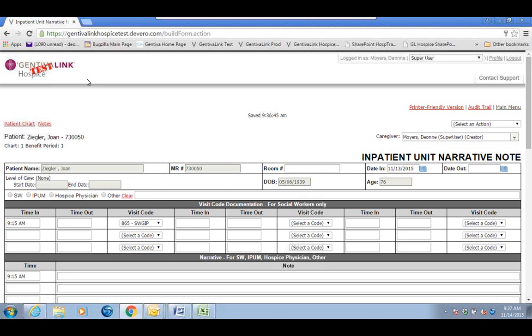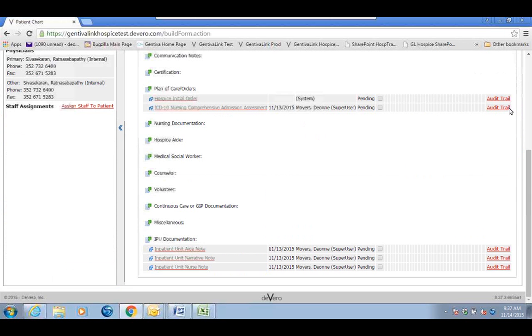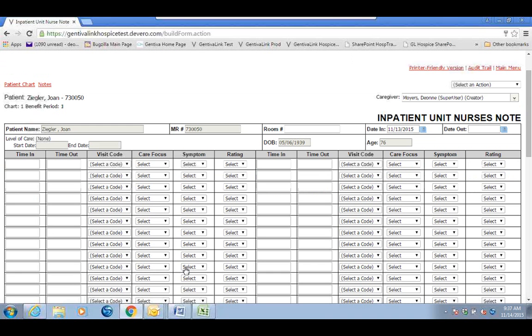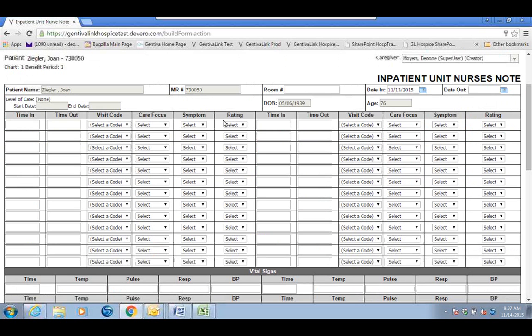All right, we're going to go back to the patient chart and look at the last note. This is the nurse's note. Similar to the other notes, you definitely want to make sure you have the correct date in and date out at the top.